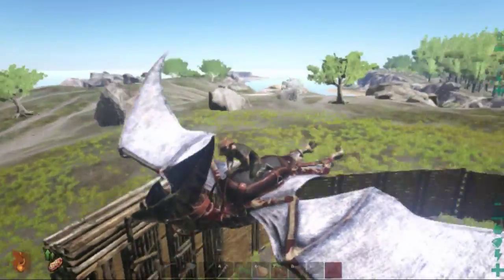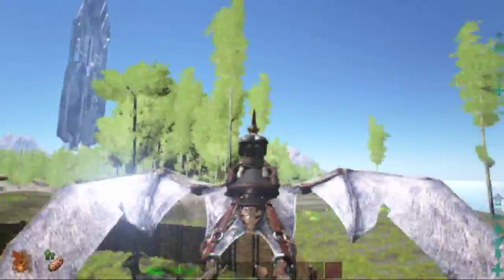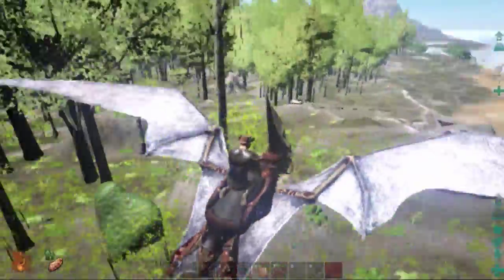Maybe from here to there, maybe. To where that tree is and then back. Yeah, I think that's a good idea. Okay, so what I was thinking we should do is clear out some of these things.